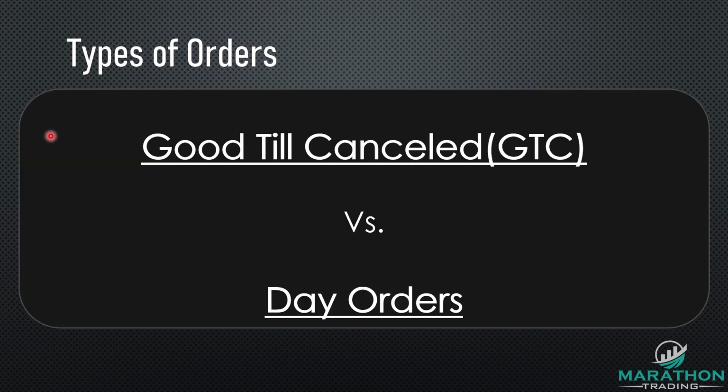And then just one last thing I want to go over is good till canceled versus day orders. Day orders are, I want to see if it reaches this price level today before market close. And if it's not by market close, I don't want it. Good till canceled, GTC, is, I don't care what day it fills on. I don't care how long it takes, but I want to get in when it hits that point until I go in personally and cancel it.